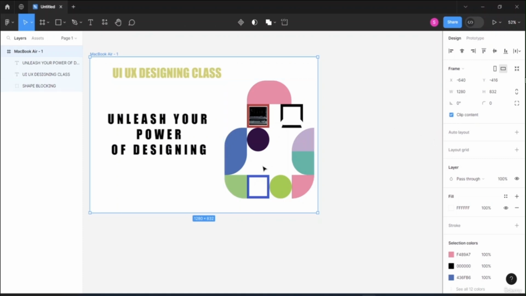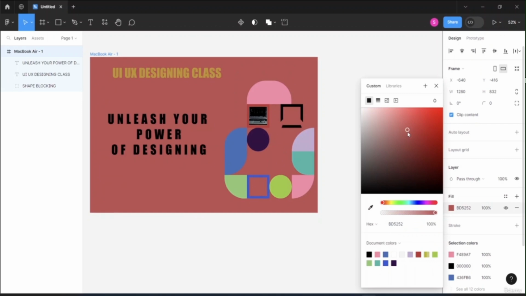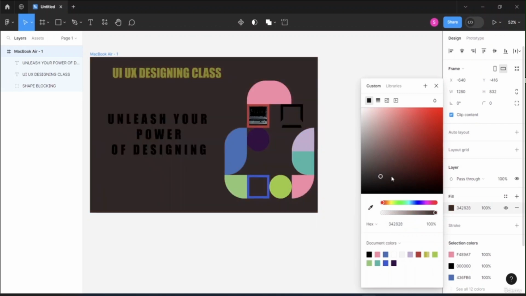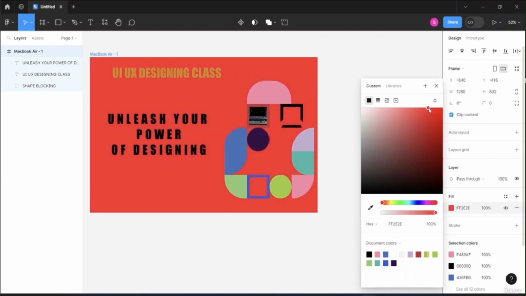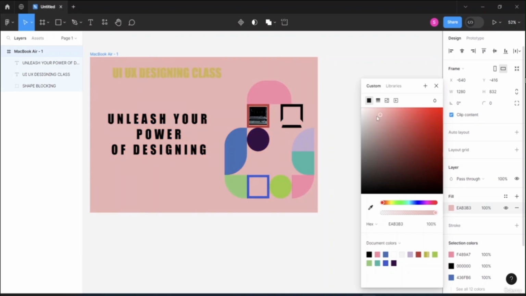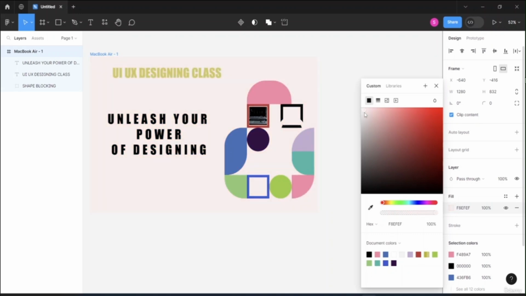You can see I can change the background color too. Let me just do some experimentation of how it might look.